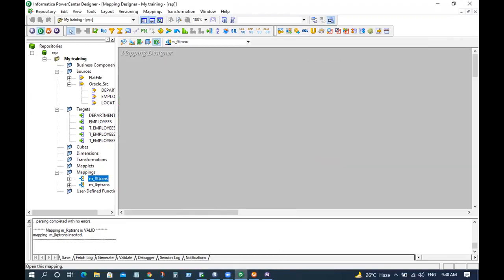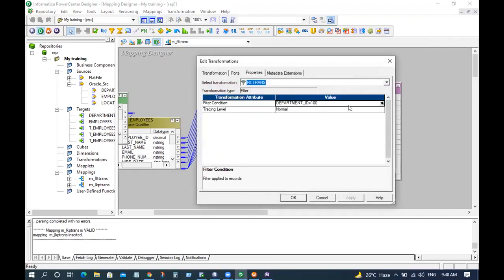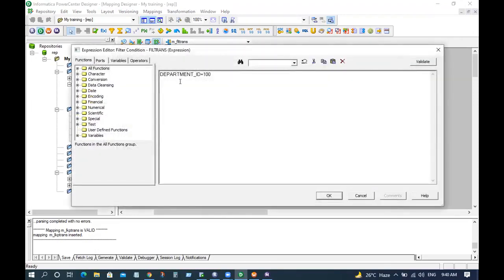Second one is this one. In the filter condition, for example, if department ID is equal to 100, we get only department ID 100. Yeah, correct. If I want to take two or more department IDs at the same time, we can use the IN keyword, department ID IN.